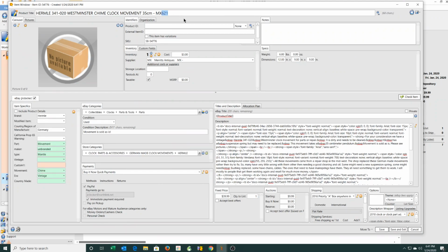I change the number, because the number that I'm putting in has been pictured for quite a while and has a backlog of stuff, because it's actually a smaller number. We went through some grandfather and grandmother clock movements early on because we had a demand for them. You'll see the movement here in a minute. Then we put in the external number 12-19, and this is what our cost is. And I'm just going to go get pictures now.